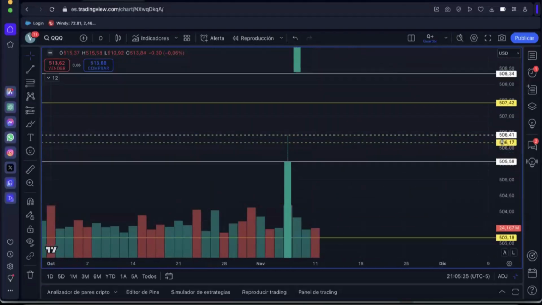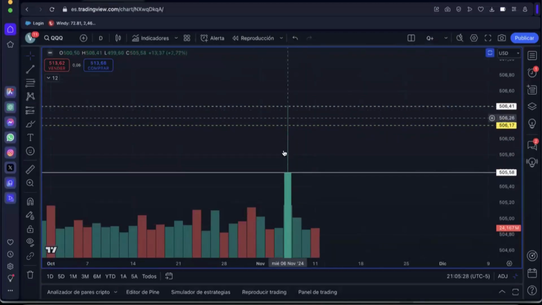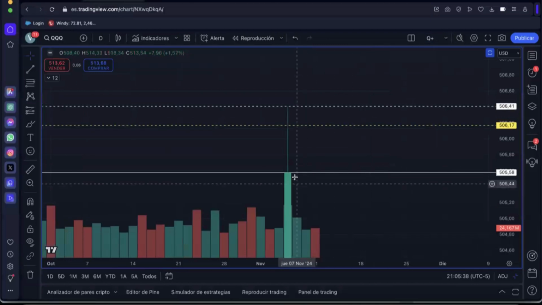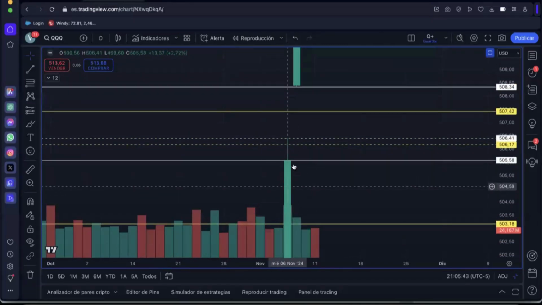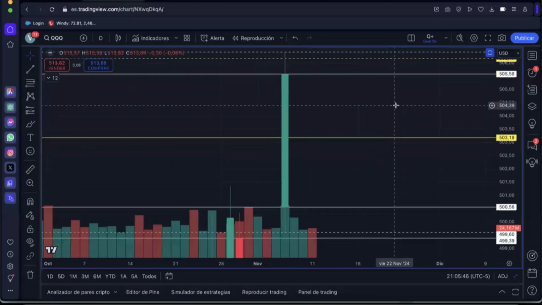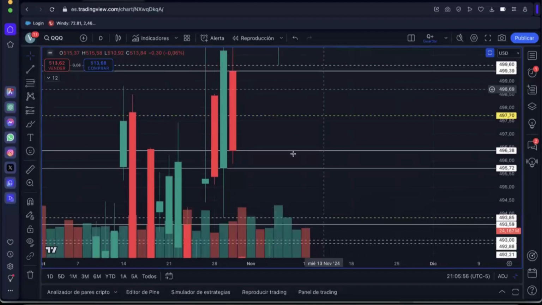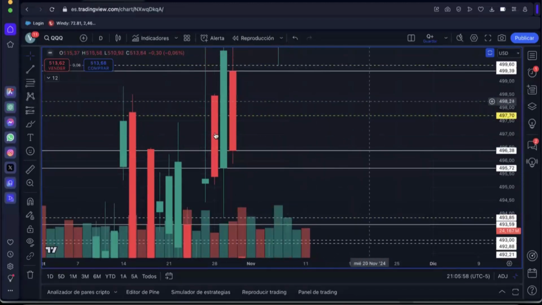Same for here. You see, week of this daily, white dots, still valid because it hasn't been touched by anyone. Same for this guy. Still leave it there. Still valid for me, because you see, nothing on the right, nothing has been touched. So this guy is still valid. Same for this guy.